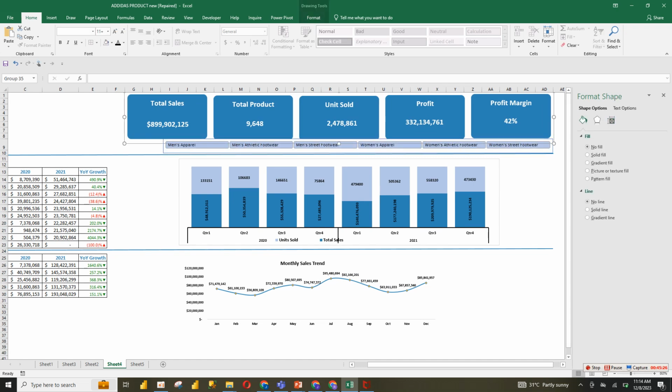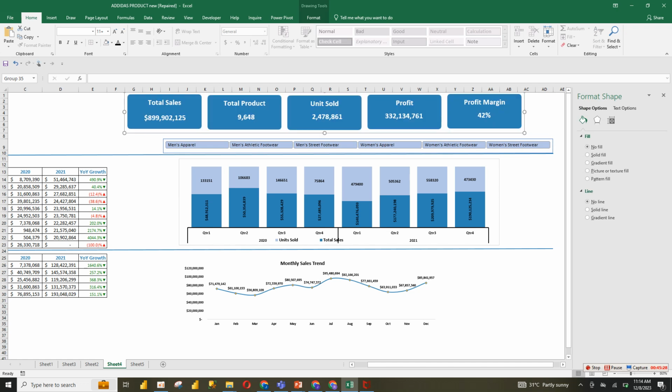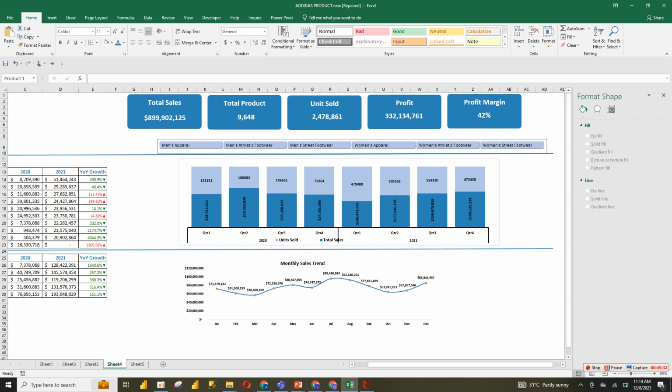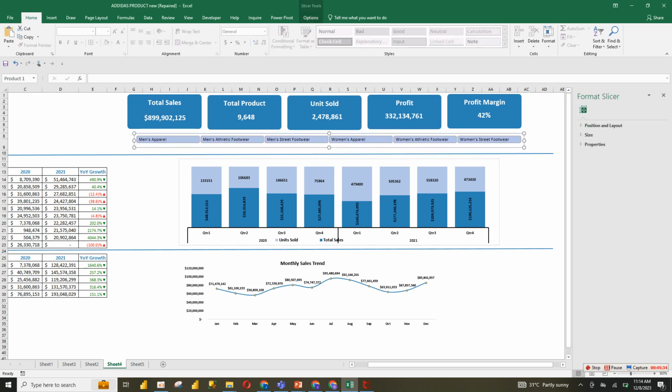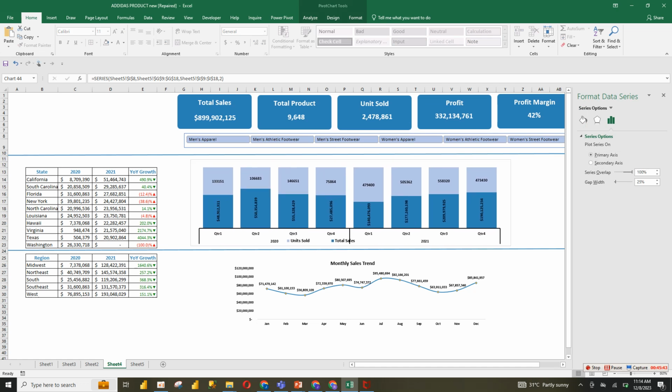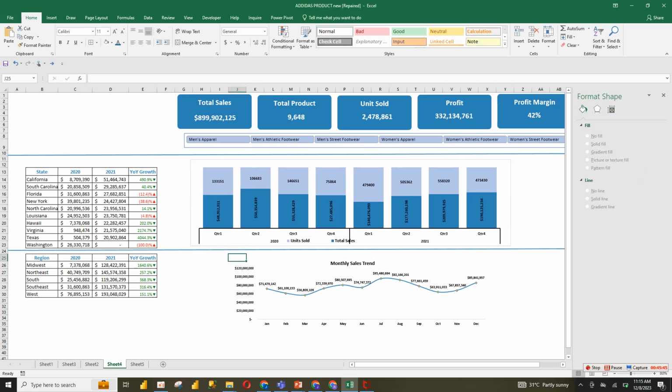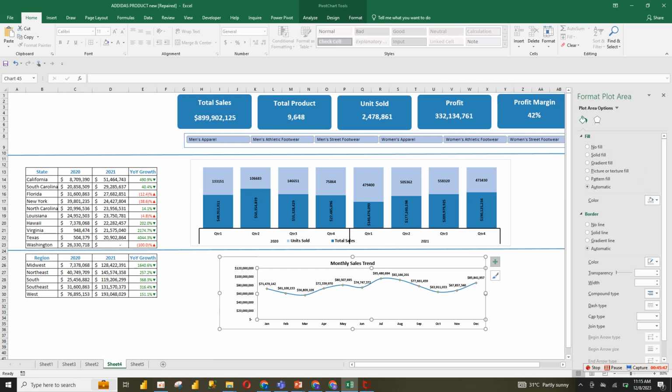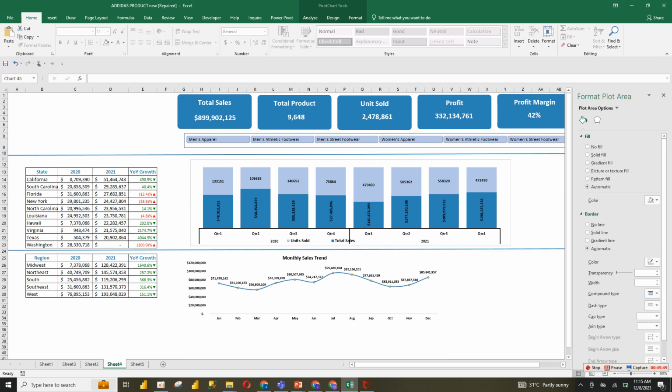This you can still increase or decrease the value. Just format and align it. Like I said, all you need to do is to align your chart. I'm going to be bringing this closer here, and these two I'm going to be bringing here.